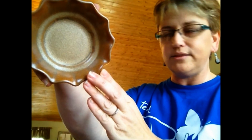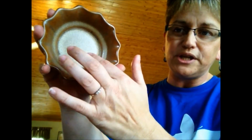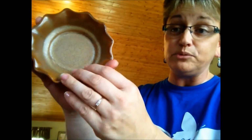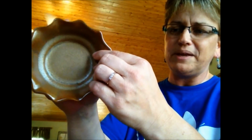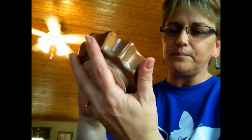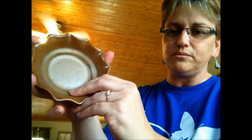If you guys are wondering, I had to hide the fan. Wow, I didn't realize it was that bad, sorry. So this gives you a good idea of what it looks like. It's got a rough finish, like a metallic rough finish on the inside. It's not completely smooth, to be honest with you, and neither is the outside for that matter. It's got that glittery finish to it, which I think is really pretty.